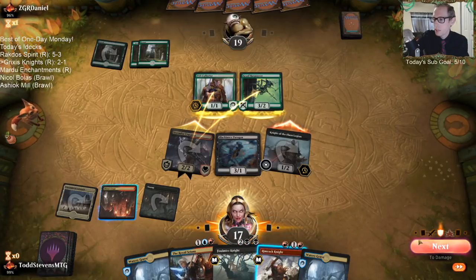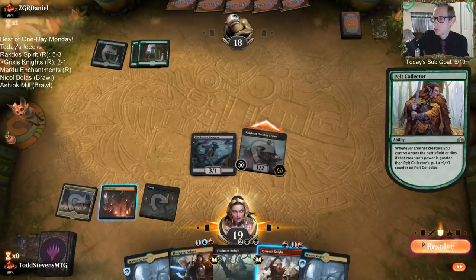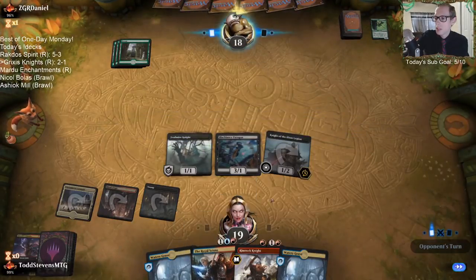I want to get this thing out of my hand. No, I'm going to play the Foulmire Knight. Death Touch, first strike. It's pretty nice.